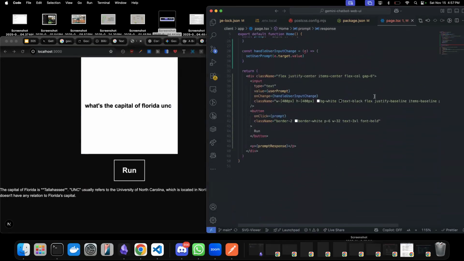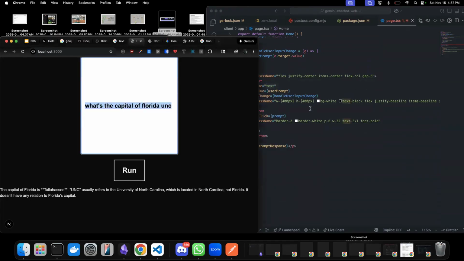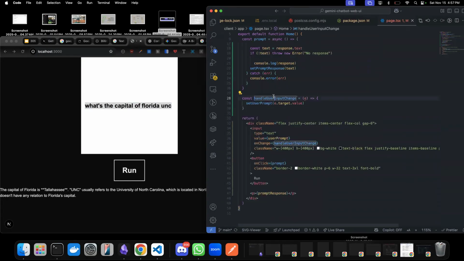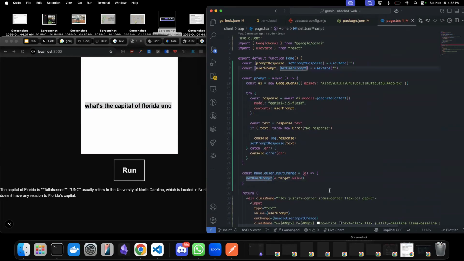And how that works is we have this input field that takes in text. We write whatever, and whenever that input changes, we're going to use this handle user input change. What that's doing is just setting the value of whatever's in the input inside the user prompt, right?